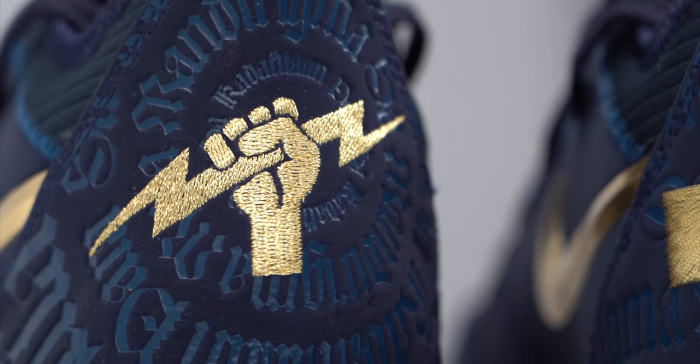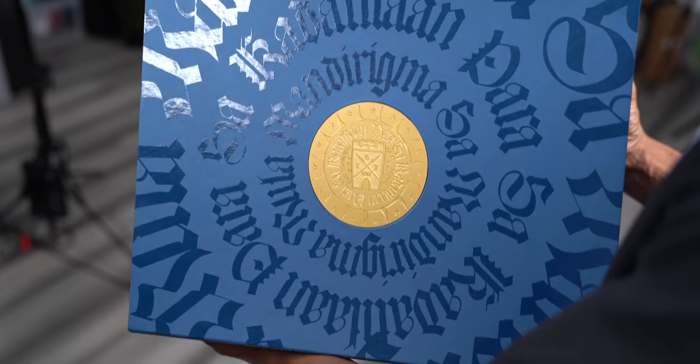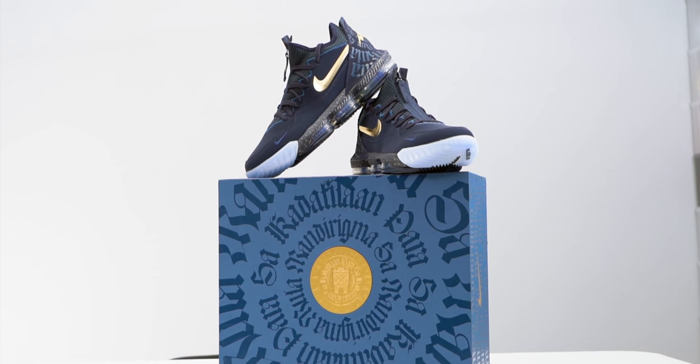The LeBron 16 Low Ajimat is the first official footwear collaboration from Titan in the Philippines and continues the story we saw back on the LeBron 14. The colorway and design of the shoe takes inspiration from Filipino folklore, focusing around warriors that not only excel in battle but also lead past the field of combat and to the pinnacle of their kingdoms. Considering all the talk about LeBron being the king and the warrior themes in reference to his shoes, it only makes sense that those two storylines would intersect on this shoe.